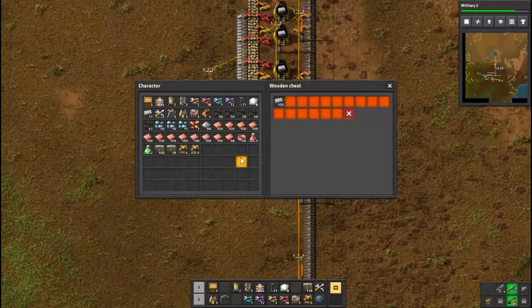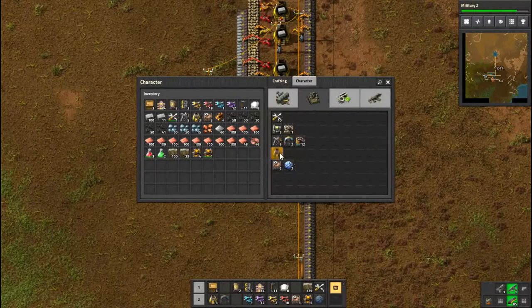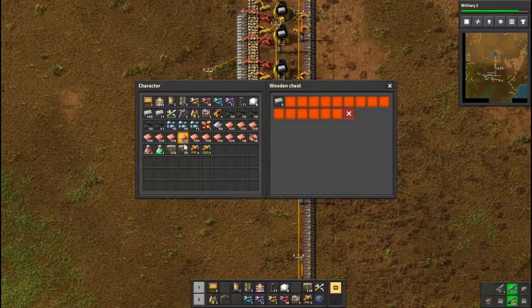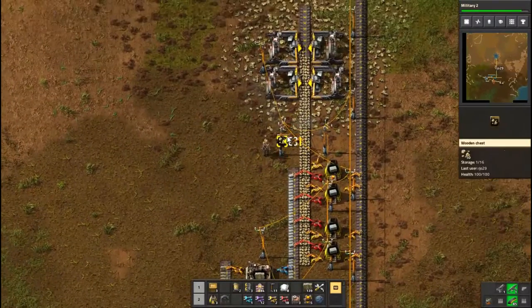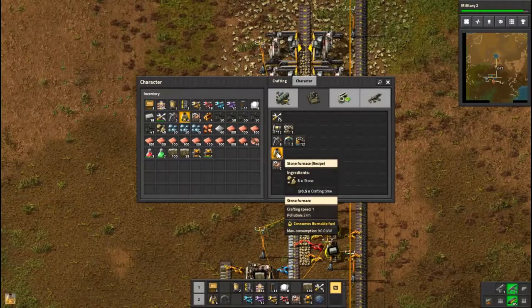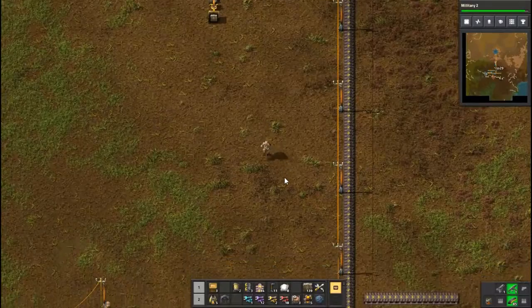Oh, I need stone for a couple more furnaces. Stone, please. Oh, not stone blocks or stone bricks. I need just stone. This one. Thank you. One, two. That'll be enough for now.